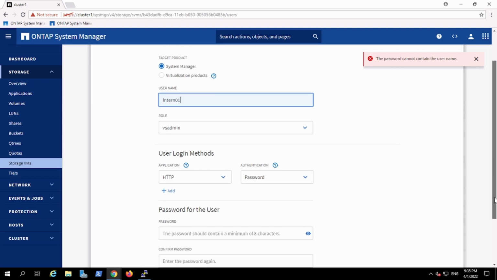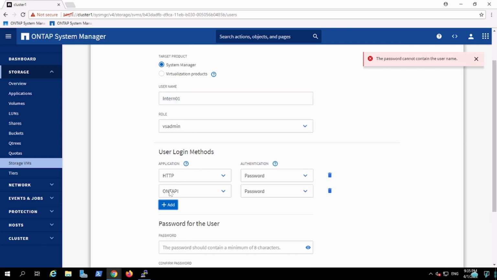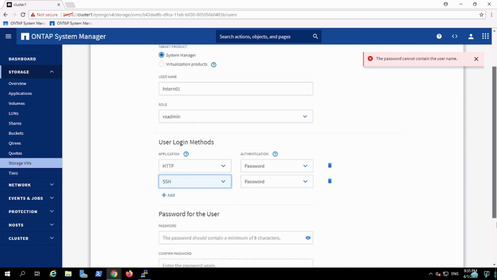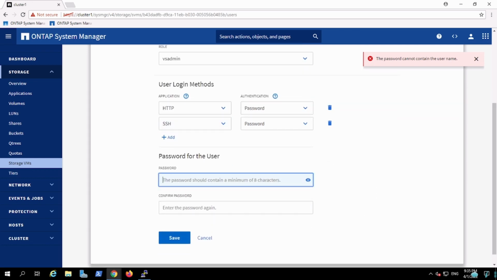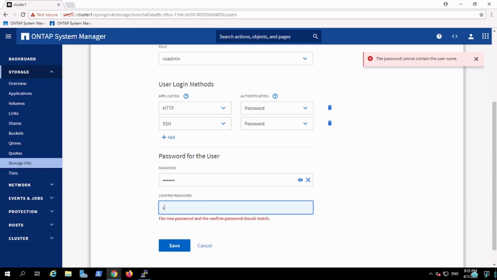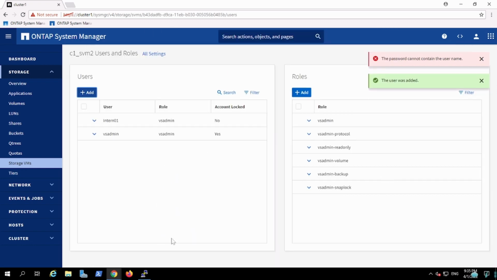I want to give HTTP permission and SSH permission, and set the password. So this is the user with the intern permission.